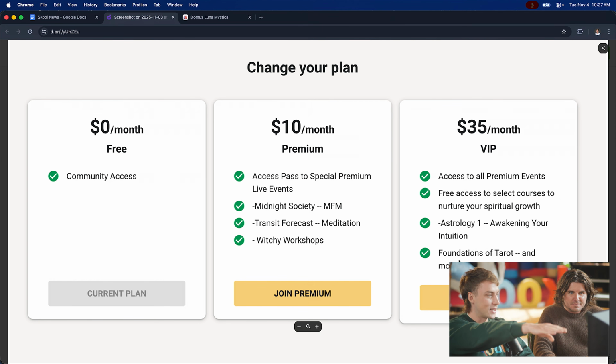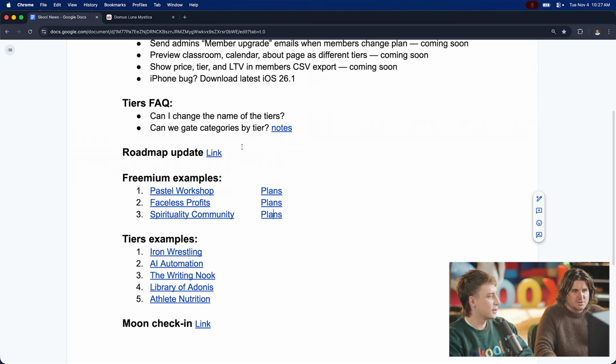Then over here you get premium events. So that's one thing. There's another pattern that we've seen. They say you get all of the things in the previous. So in VIP, the first bullet is access to all of the premium events, which is the thing before. So this one is just community here. You get some courses and calls here, and then you just get more courses and calls. Yep. So those are what we've seen for freemium, and most seem to follow this kind of pattern.